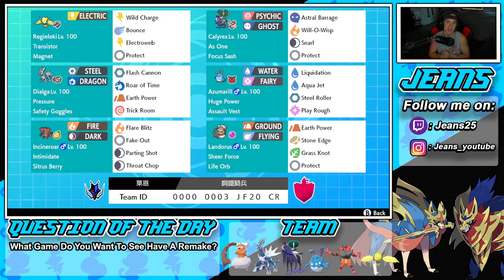Third Pokemon is going to be our second restricted mon. It is going to be the one and only Dialga, the Diamond Legendary. Super, super good in Trick Room, and it is rocking Trick Room as one of its moves, which is amazing. We got Steel and Dragon type with Pressure, Safety Goggles as an item and ability, and then Flash Cannon, Roar of Time, both for Stab, and our only coverage move is going to be Earth Power.